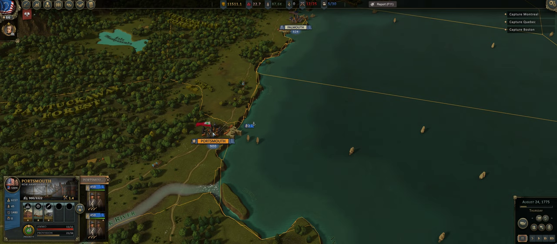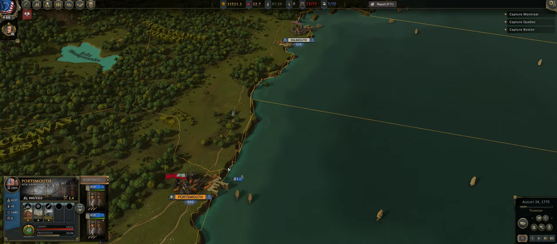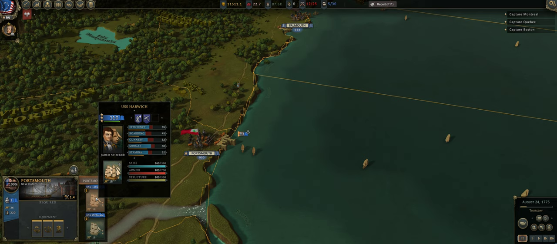Because if I scrap these guys and try to make them it, I bet you that will set a hornet's nest off. I'm just holding for now. These were the two ships that the game gave us. So at some point, the game will give you two brigs.